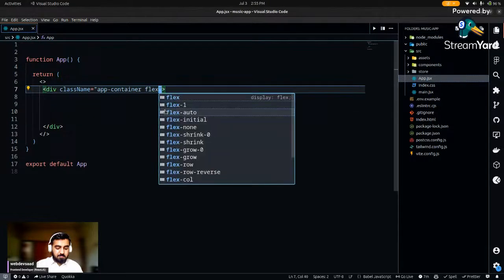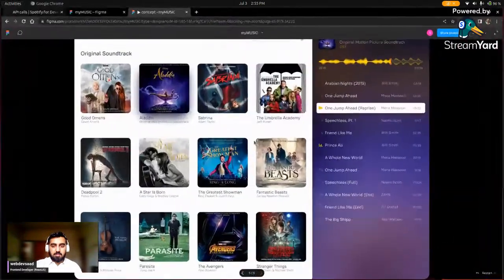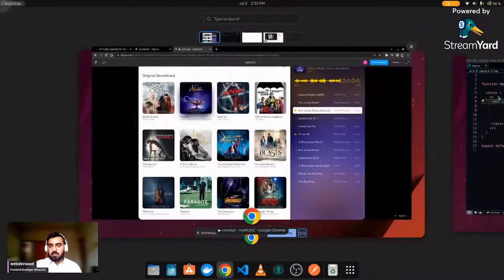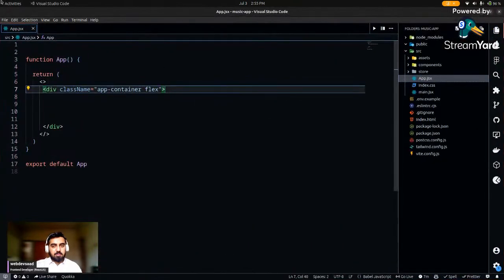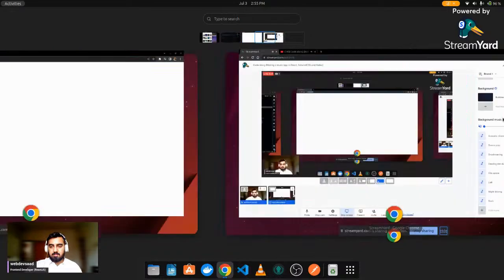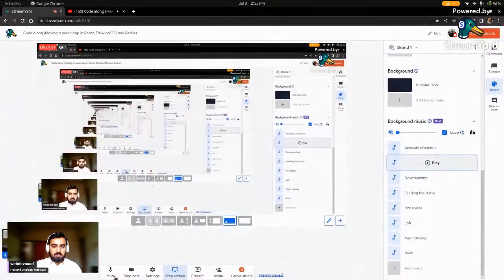There'll be a flex. There will be two portions, one for this dashboard and one for the sound playing. Let me stop sharing my camera so you can see the screen clearly.